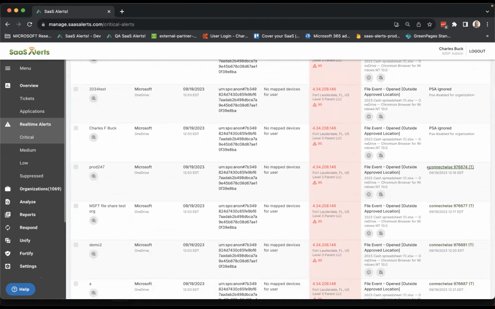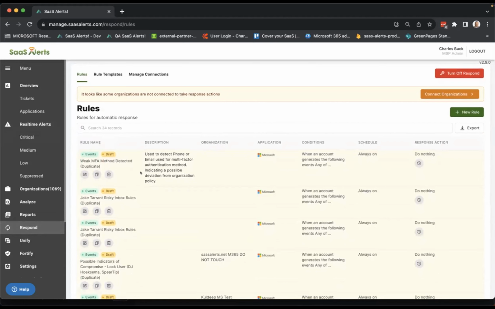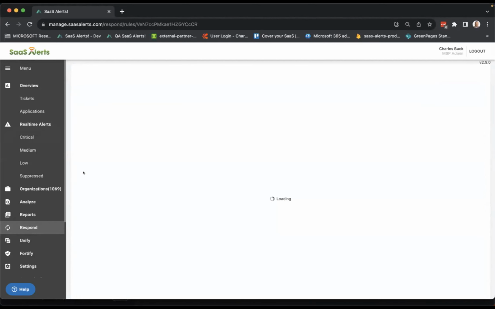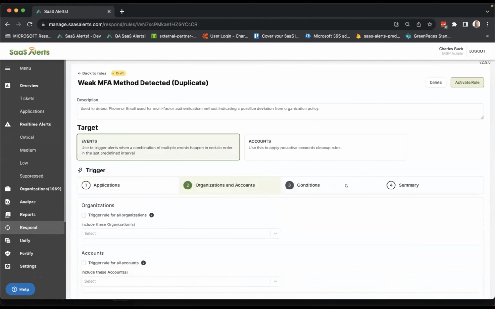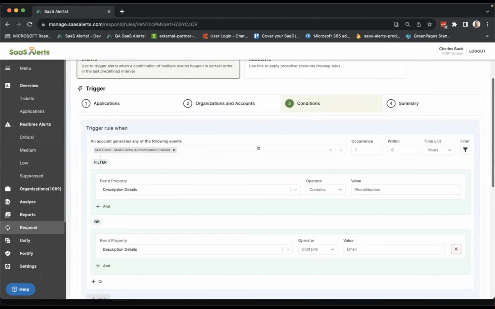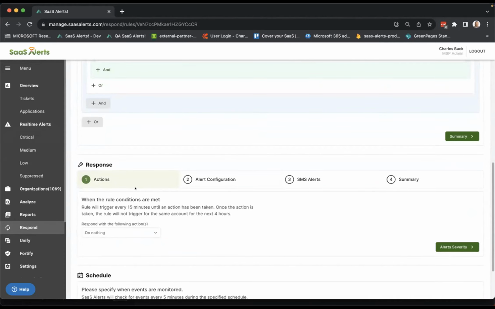So what the Respond module does, which is a key part of our product, is gives you the ability to ticket into your PSA, whichever one you're using right now, or via an email connector if you prefer, and then automate out a reaction. And the reason we find this so critical is in most of the scenarios that I just highlighted and that Chip brought up, the browser hijacking, token theft, MFA fatigue, all of those things, you know what your tier 1 technician should do. You're going to retire those sessions, and you're going to block sign in, and you're going to reach out to the customer. So why do you need a person involved at all?